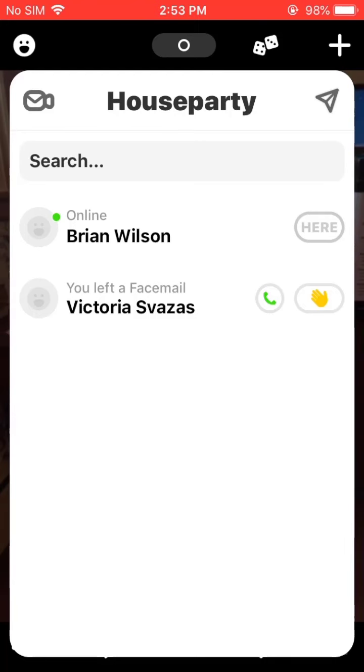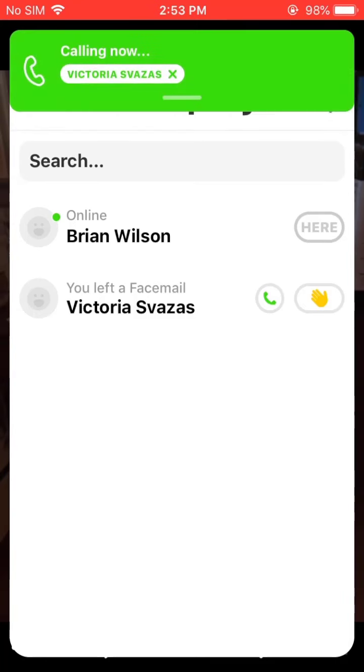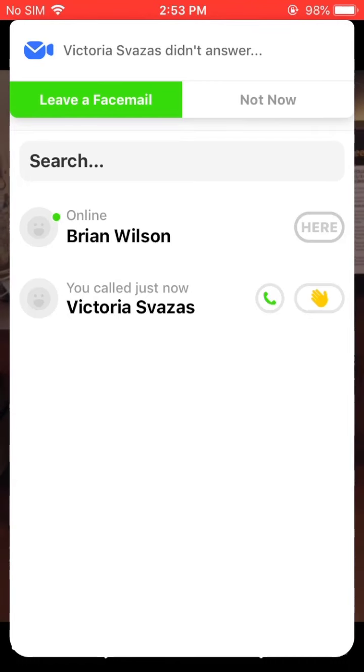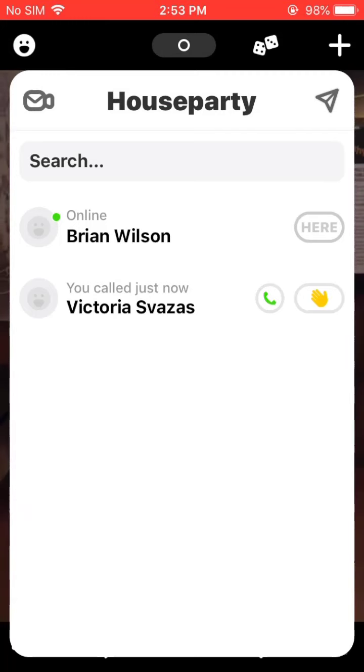I can press this green phone button to try to give her a call, and there it is. It's going to ring on her phone. And she wasn't able to answer. So I can choose not now, or leave a facemail.